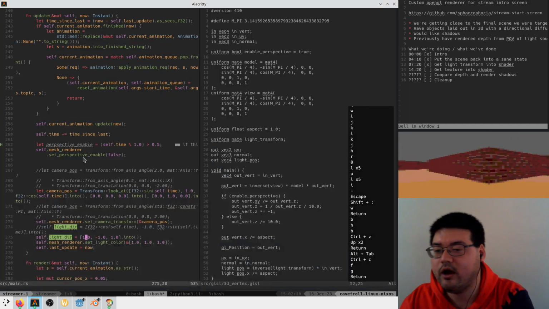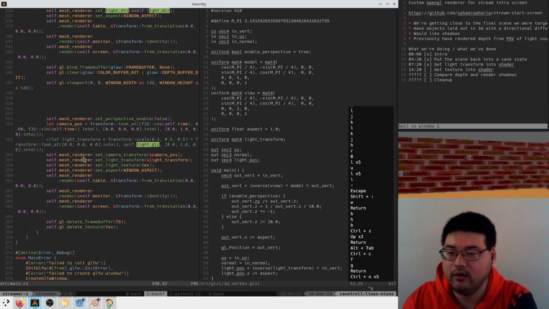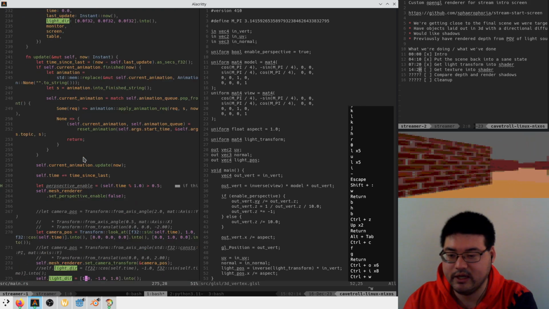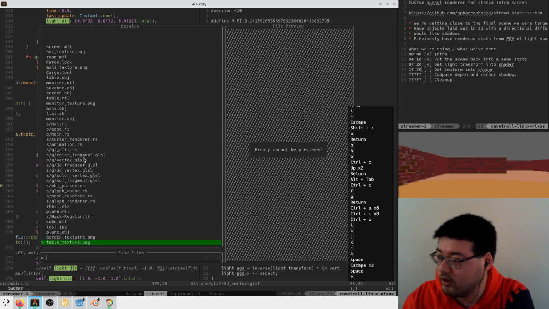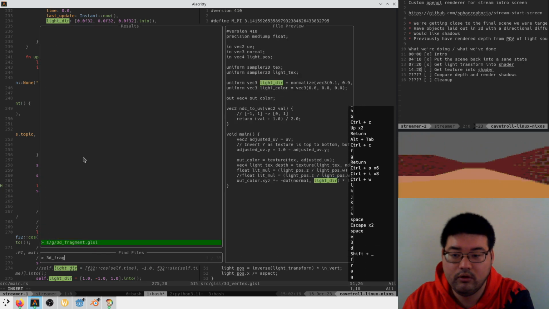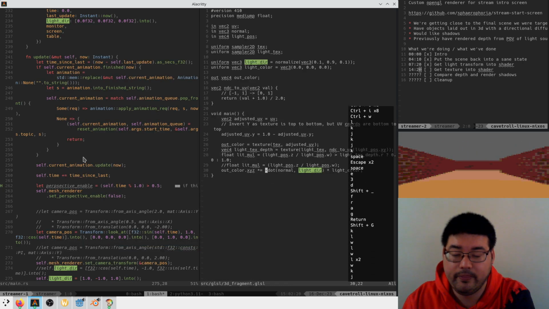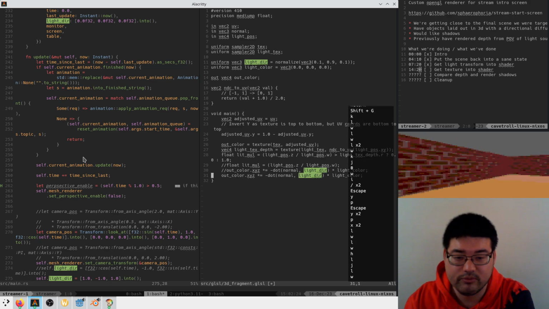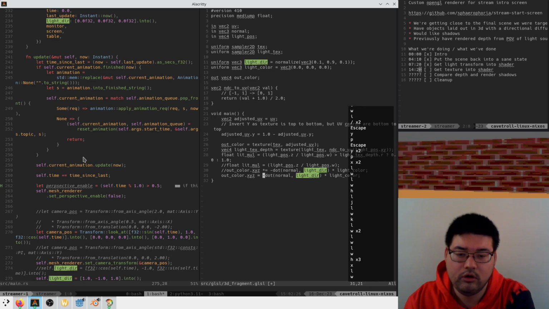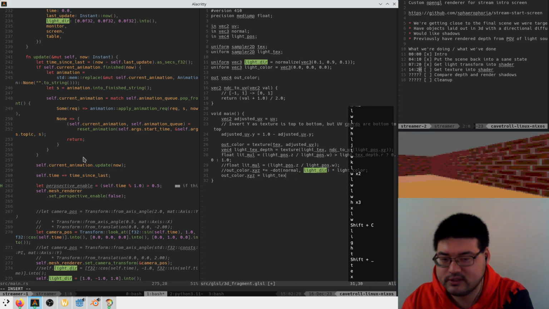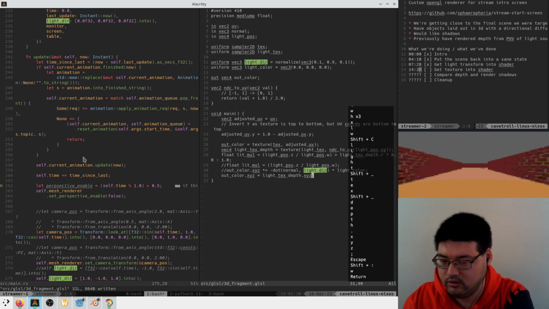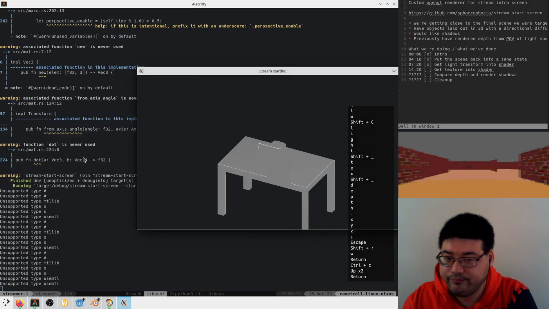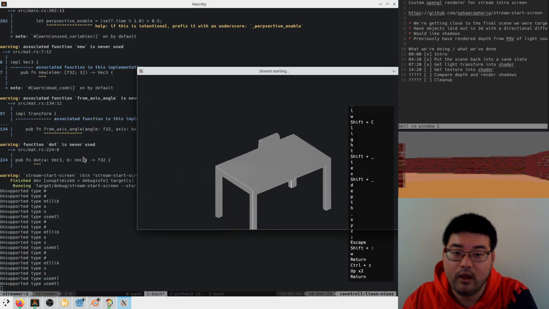Okay, so now let's look at the texture again, which I guess is going to be in our fragment shader. And we go back and we set the out color to be what we sampled from the texture. Light, text, depth, XYZ. Okay, hold on.